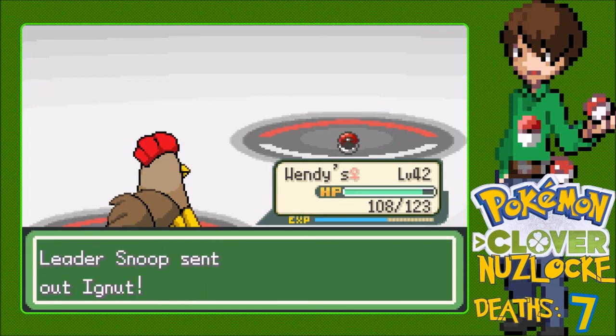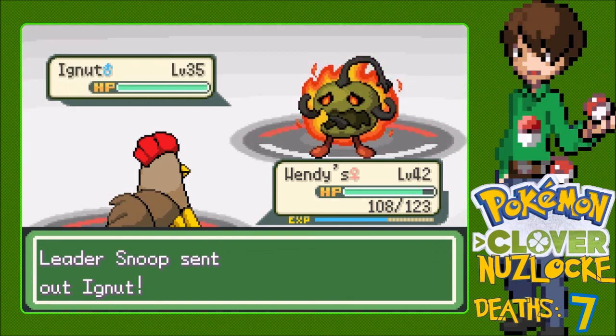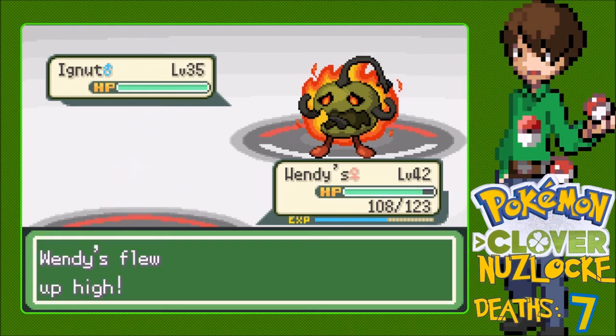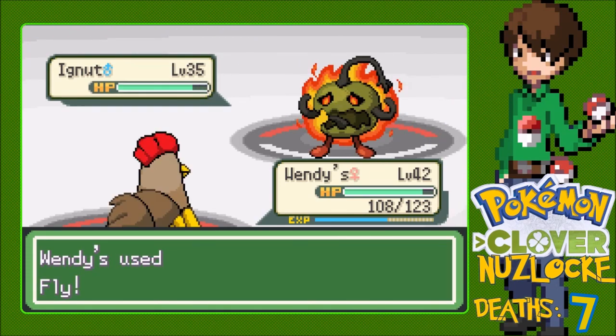Let's go. Ignut. Oh, this thing's a fire type. This thing doesn't even have any type of grass because this is the evolution of Sapleaf. Sapleaf goes pure grass, pure fire, pure ghost. This thing is pure fire. It's not even grass, bro. That was a crit. It did about half. Spore. Oh, don't put me to sleep. That's not good.